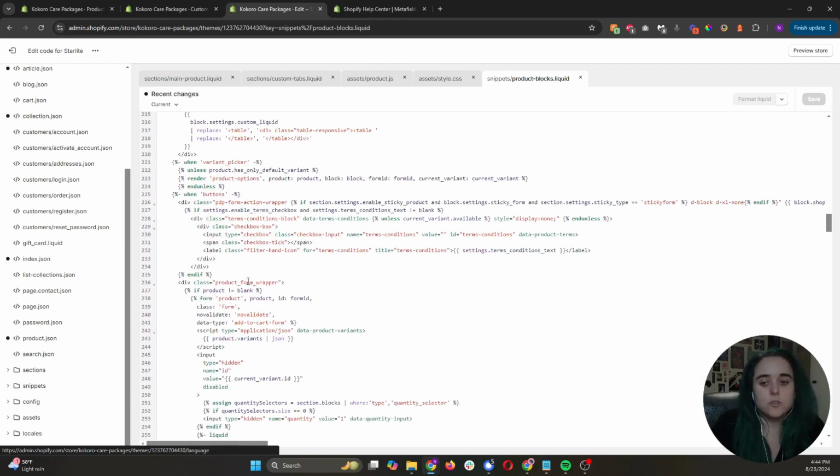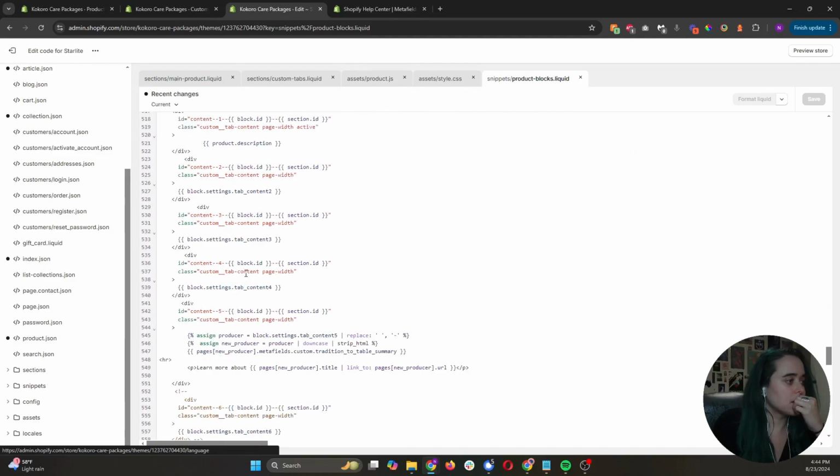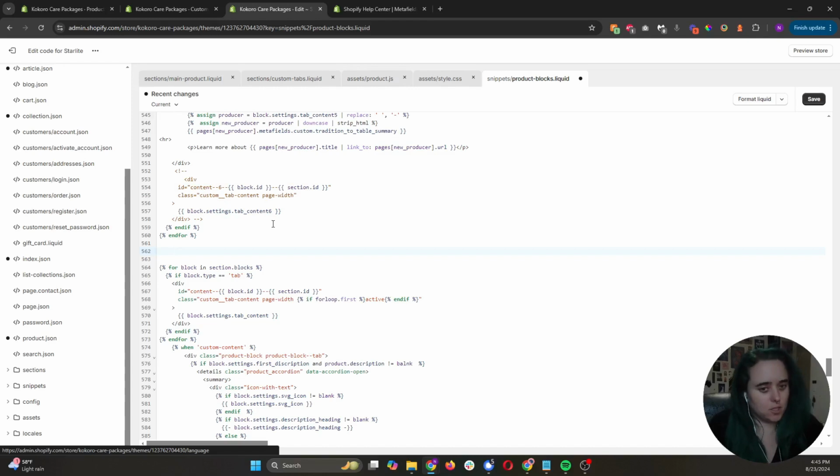What I want to do is create a new when block with some new code that is going to be displayed when the location block that we just created is chosen to be displayed on the product page. All right, so I'm going to come right here because it's actually below one of the blocks that I made the other day. And I'm just going to copy this here. And remember, we called it location. So when location, and then everything below here is going to be rendered when we choose that block. What I want to do when that block is chosen is I want to grab information from the page associated with that location. And that information is in the form of metafields.